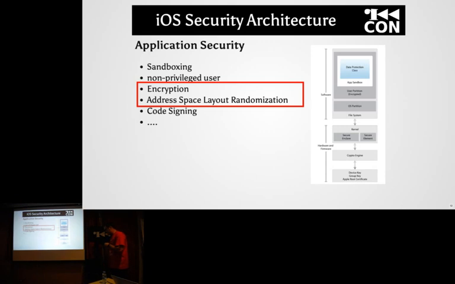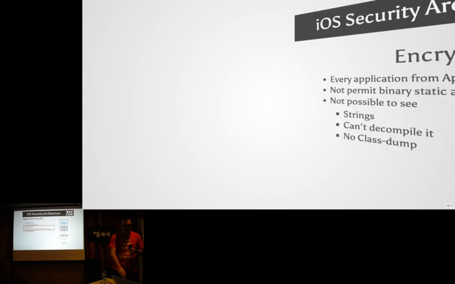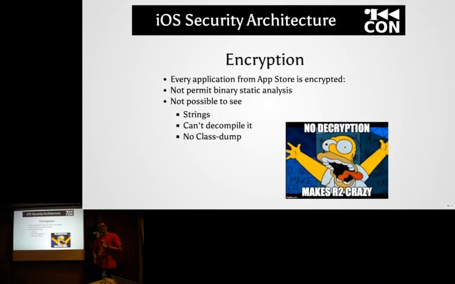But in iOS, we have a problem. And the problem is that the binaries downloaded from the App Store are encrypted. So that's the problem we are going to overcome today: how to analyze a binary downloaded from the App Store to see the sections that we have seen before, how to overcome the encryption, and what happens if the binary is encrypted.